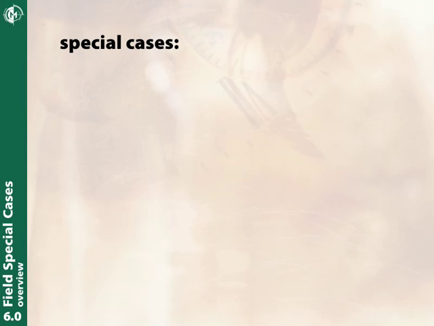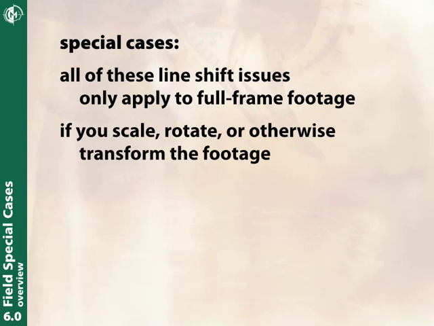Next, we're going to talk about some special cases where worrying about fields and interlacing is going to affect your workflow to make sure you get the best quality. Now, all of these examples I'm about to give only pertain if you're using full frame footage. You're trying to keep it 100%. If you're scaling or rotating or doing other things with your footage, all bets are off and you don't need to worry about these little niggling details I'm about to bring up.